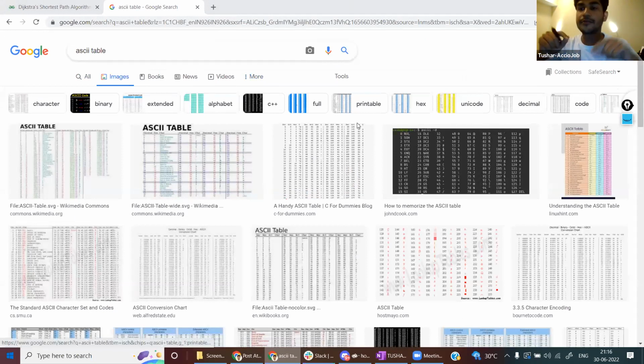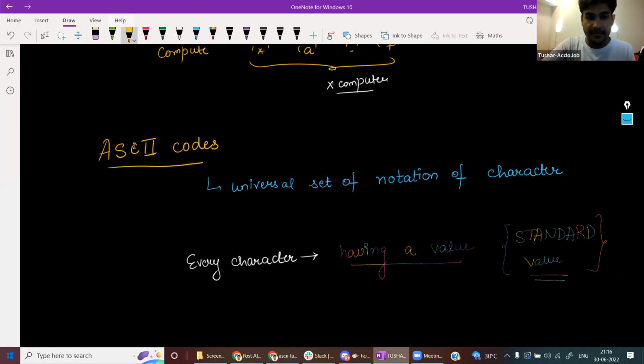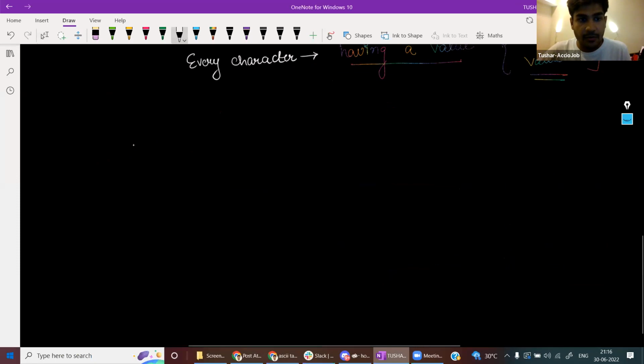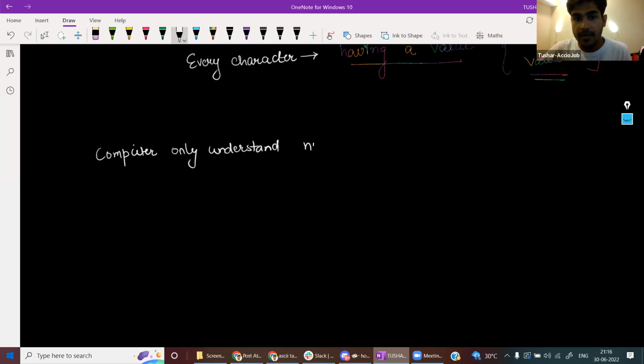Because the computer can only understand numbers. Try to understand, my statement is that the computer only understands numbers. ठीक है, कंप्यूटर को सिर्फ जीरो समझ आता है, 0 1 0 1 0 1, right? So computer understands only numbers, correct? So the computer is understanding only the numbers part.